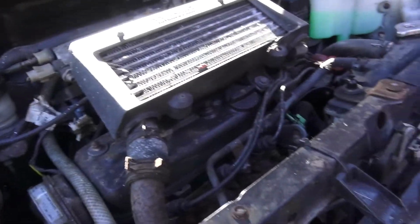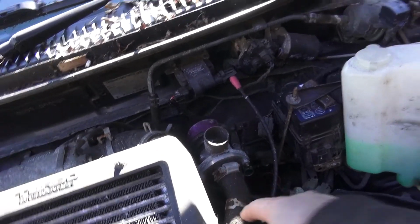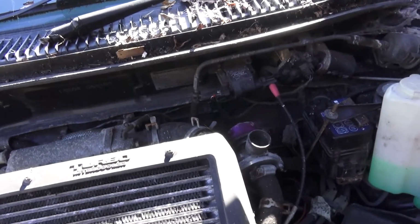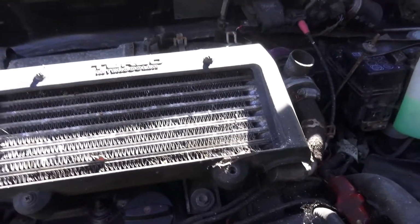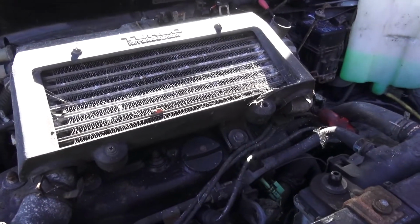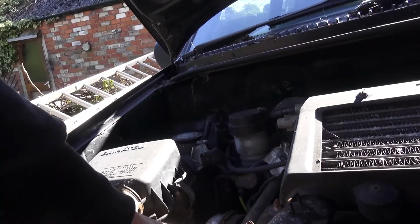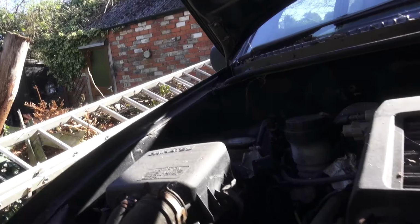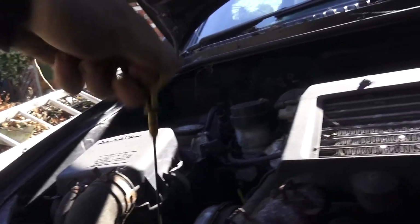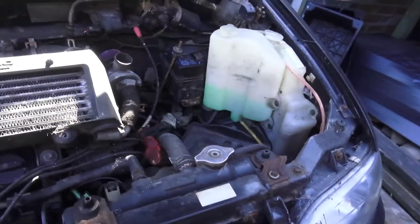The exhaust is not original at all. I've got a wee gritty Type S blow file. As far as I know, this is the one they used for the sound on the Fast and Furious movies. So it really gives off such a fun sound, and it makes it so cool when you're just driving about. Got your tiny intercooler here that's fed by that wee scoop. Let's see, do we still have oil level in it? Well, yeah, it smells quite fuely, the oil, as expected. But yeah, we've no battery, so I'm going to stop here and get a battery into it and see if we can get it started.